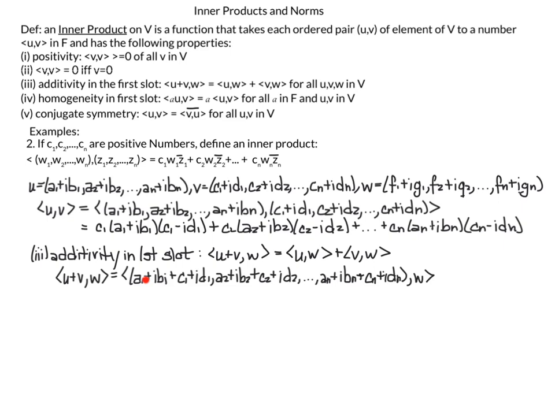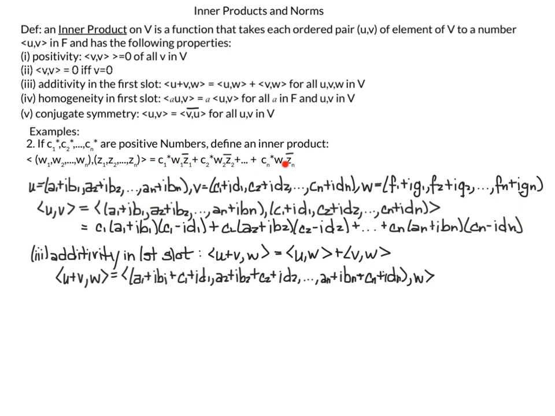for my first term, I'm going to get (a1 plus ib1) plus (c1 plus id1). For my second coordinate, I'm going to get (a2 plus ib2) plus (c2 plus id2), and my nth coordinate is going to be (an plus ibn) plus (cn plus idn), and I want the inner product with w. I just realized I'm going to have trouble because I used c1 here, and my constants are called c. So I'm going to make my constants with a star, an asterisk next to them. Here you can see I've rewritten my constants with the asterisk next to them.